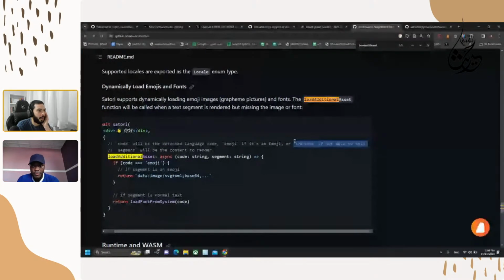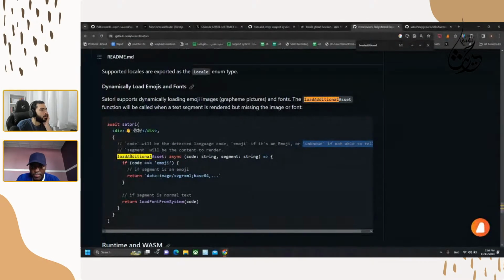Emoji and the segment will be the normal content that they are rendering, and the return is the thing that they are rendering. So you could see how you could use that, which will tell you when you get some kind of code or information that you need to render. Here you could have this kind of edge case situation where you can work on it.